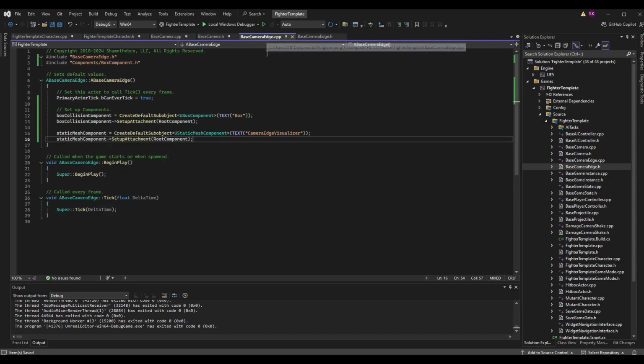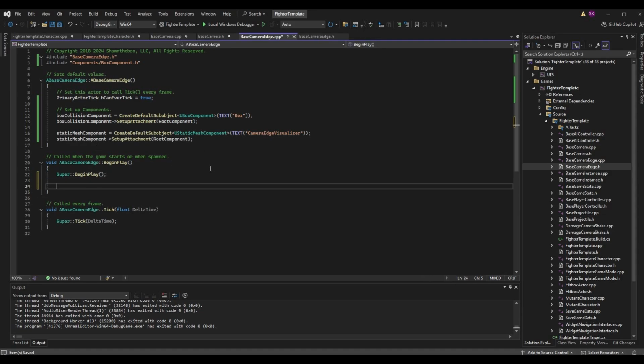Now if we go into the BaseCameraEdge and go into BeginPlay, we can actually bind the delegate for the OnComponentHit to our function that we made. Specifically, it was on the box collision component. So we can grab BoxCollisionComponent OnComponentHit, and it's AddDynamic.